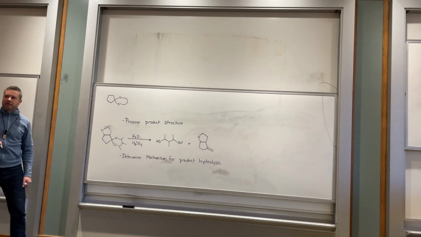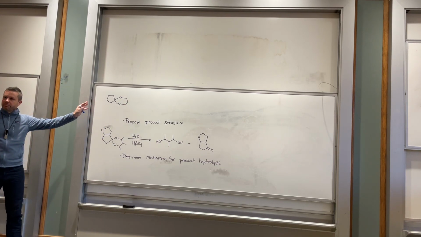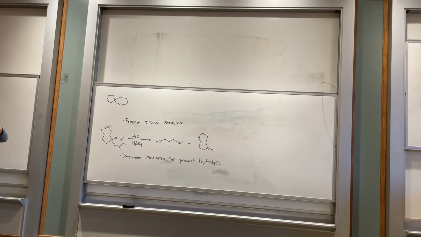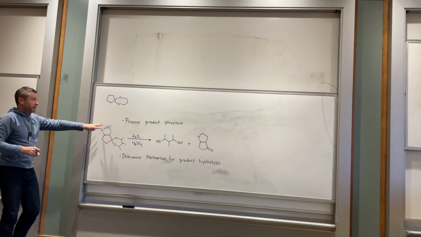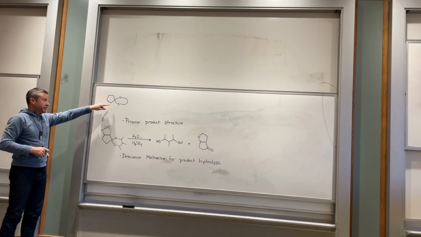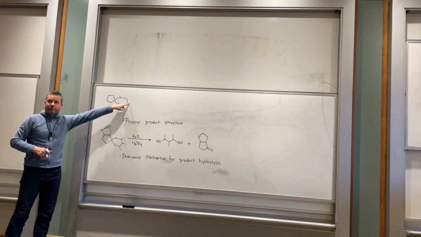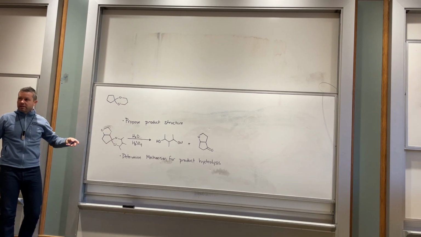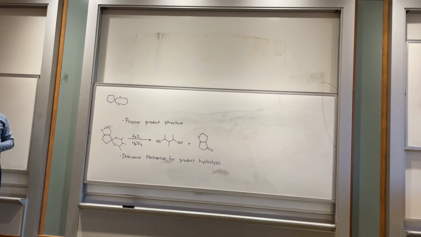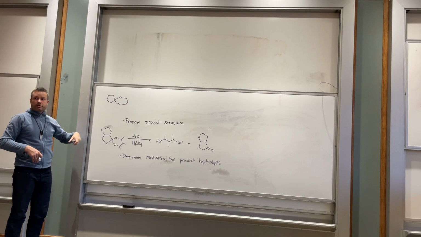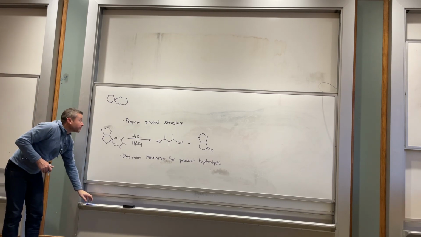Right, I'm going to abbreviate it like that. So I'm going to leave out the other 5-membered ring because we know already nothing's going to happen to it, right? It's there in the beginning, doesn't react, it's still going to be there at the end. Same with the 3 methyl groups, right? They're there at the beginning, nothing's happening to them, they're there at the end. So just in the interest of time, drawing a smaller structure, we'll abbreviate that structure.